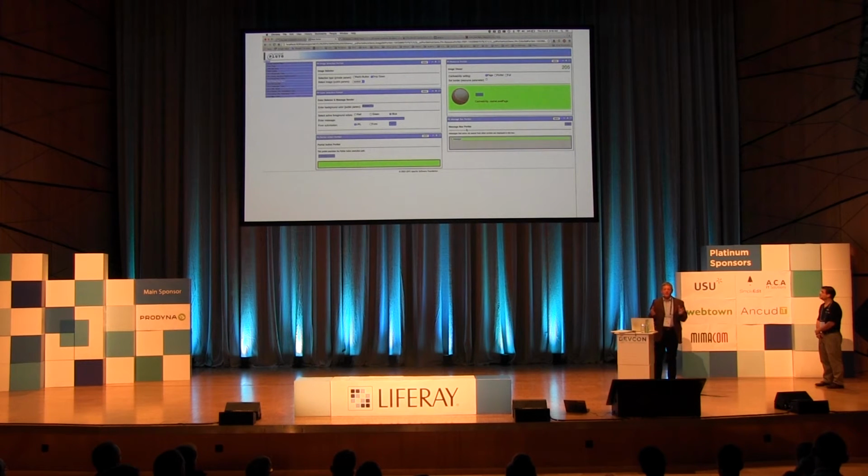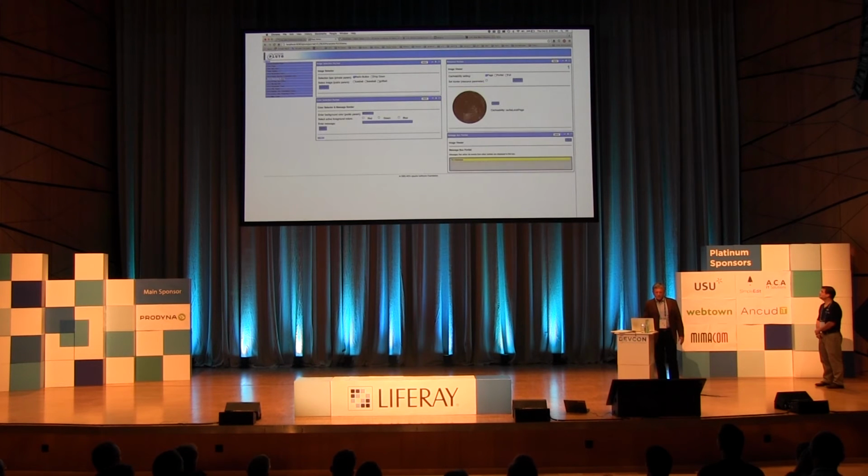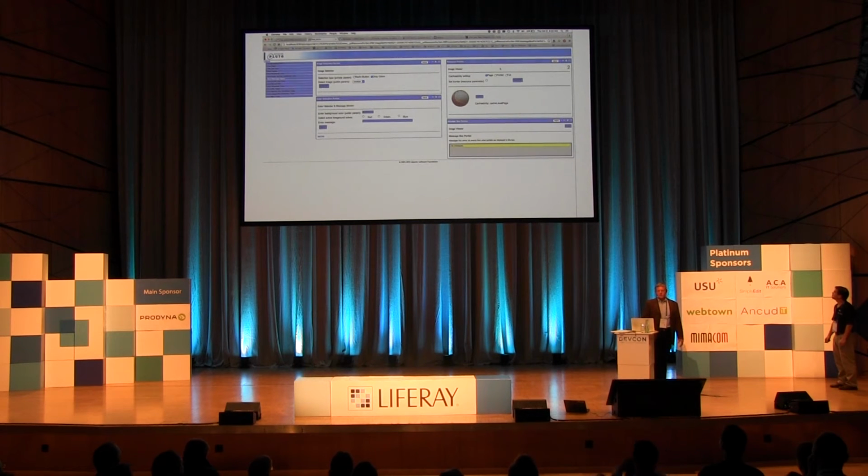So basically, you can see that this JavaScript API allows portlets to update their state in AJAX mode. Just for contrast, we can switch to the older version. These are actually the same portlets, but written with the JSR 286 standard that does not have this type of AJAX update. You can see that we can change the display, and we can select a different image. But in this case, you can see that there's a page refresh, and the counter starts over again at 0. Okay, so that's the difference.